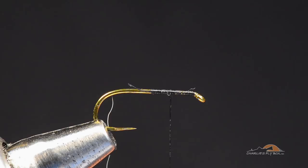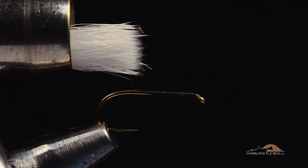So I'll put that clump in my stacker. And I do put it in my medium-sized stacker. The reason being is that wavy hair needs a little bit more room to shake down. And I do tap it a little bit more aggressively than deer hair or elk hair, generally speaking. And so I'll end up with a nice square clump like so.